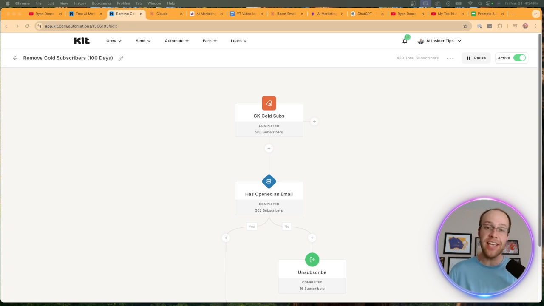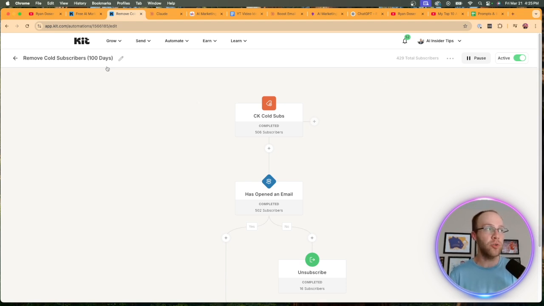And by not taking any action, I mean not opening an email. In this example, I have an automation set up where, if someone's in my database for 100 days in a row and they don't open an email, whether that's in a drip sequence or an email newsletter, I want to automatically unsubscribe them. Why would I pay for someone to be on my list who's not taking action? That is the visual automation that I've set up here.